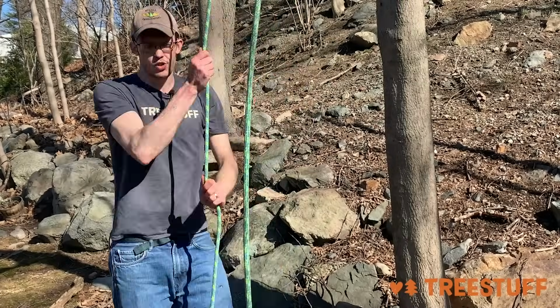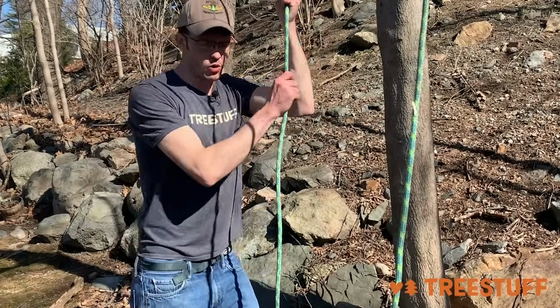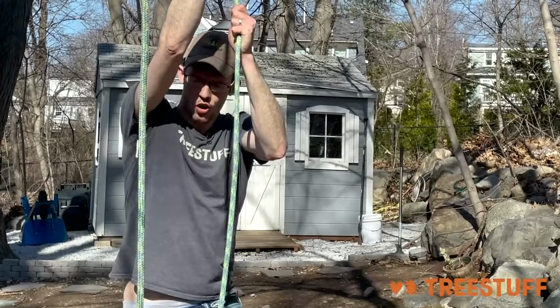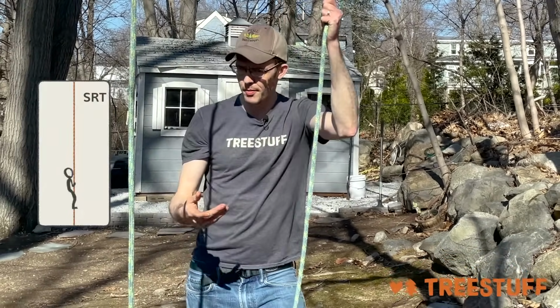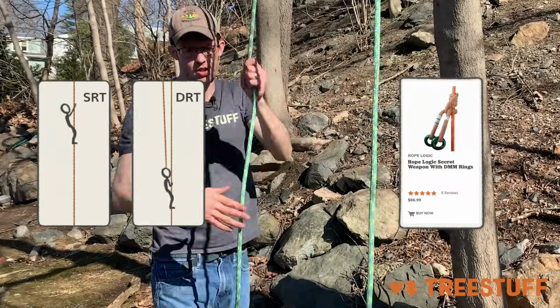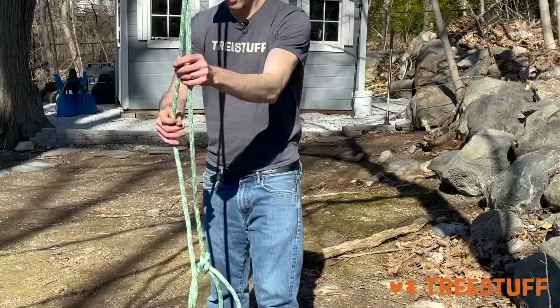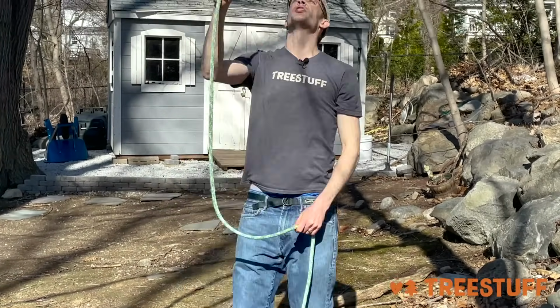The Alpine Butterfly is a great midline knot, but using the Alpine Butterfly, you could set a canopy anchor. You'd run it all the way up the tree until it stopped. You look up and verify that it's choked where it needs to go, and you can climb on this side of the rope using an SRS or SRT setup, or a secret weapon and a DRT. And then when you're done with your climb, you can simply pull the whole system right out of the tree.